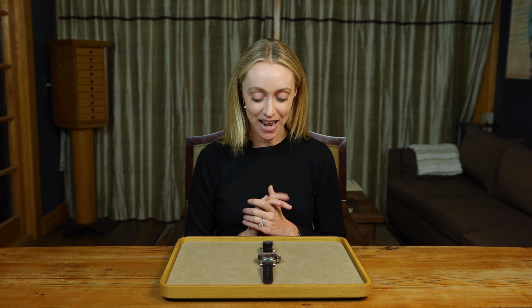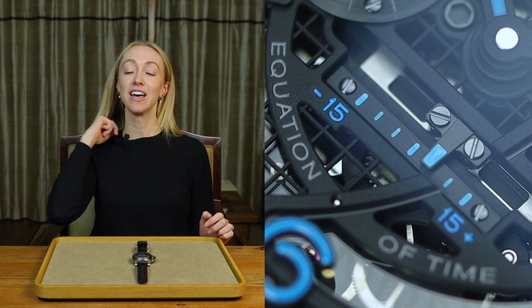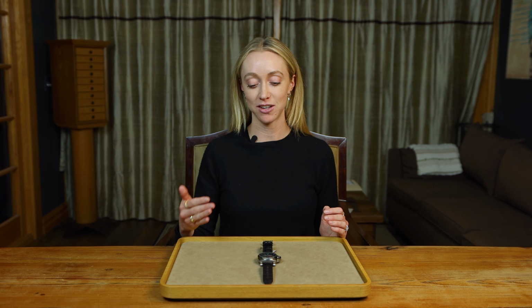Okay, so we've got our tourbillon, we've got sunrise, sunset, and we have a moon phase. Let's talk about the equation of time, indicated by that little fang above the 6 o'clock. This is a very whimsical complication. So what it's telling us is that Greenwich Mean Time that we have established that tracks our time, the time on this clock, varies by solar time, plus or minus 15 minutes every day, depending on where we are in the year.